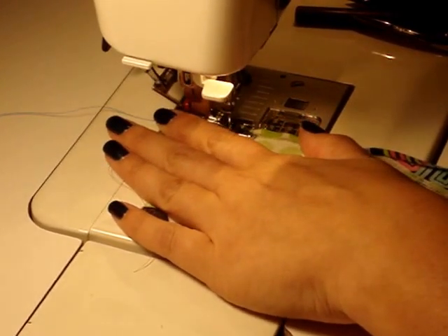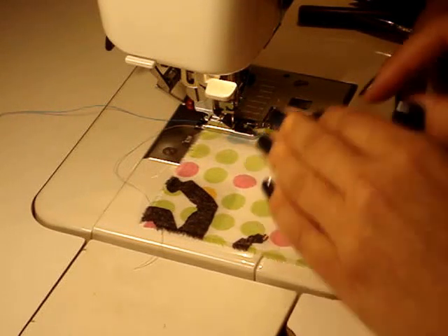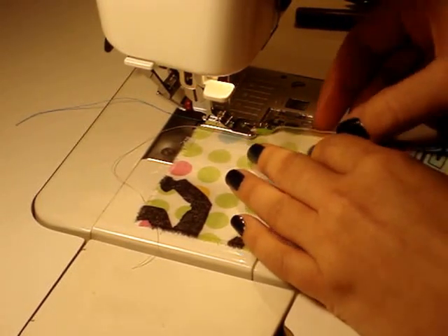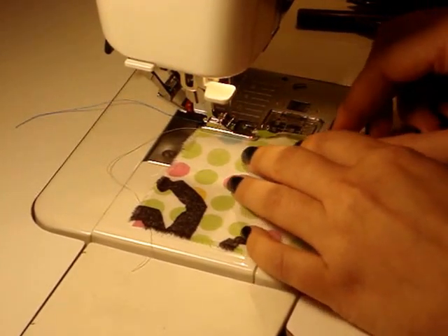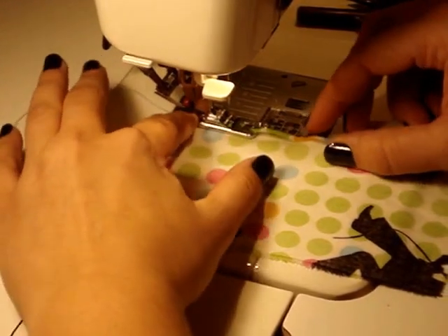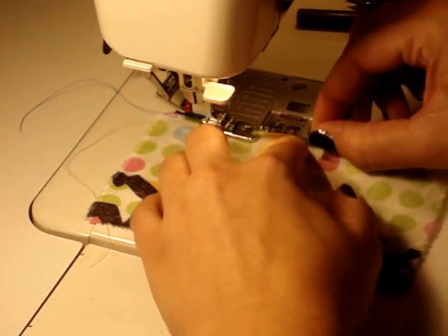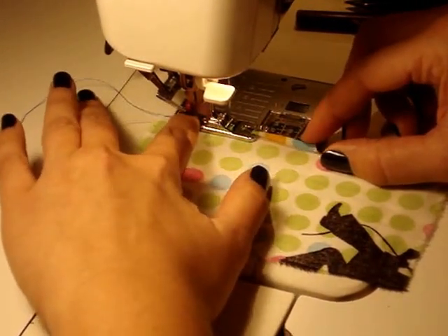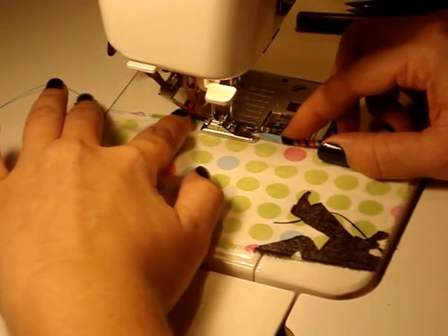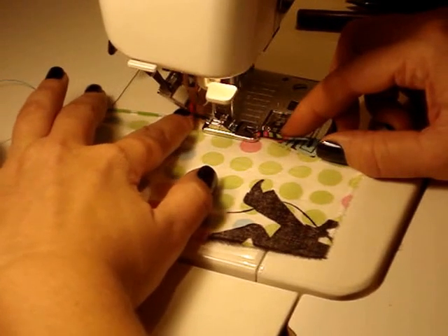Once you see it, go ahead and lower your needle in. I caution you — go slowly. The faster that you go, the more errors there are likely to be. Once you have your needle inserted, make sure that the raw edge that you had folded up and finger pressed fits into that loop, and then go very slowly. As that fabric starts coming out the back side, gently nudge it through and keep everything flat. You're watching right here in the front to make sure that the raw edge of your fabric fits in between the under scoop and the upper scoop on the rolled edge presser foot.